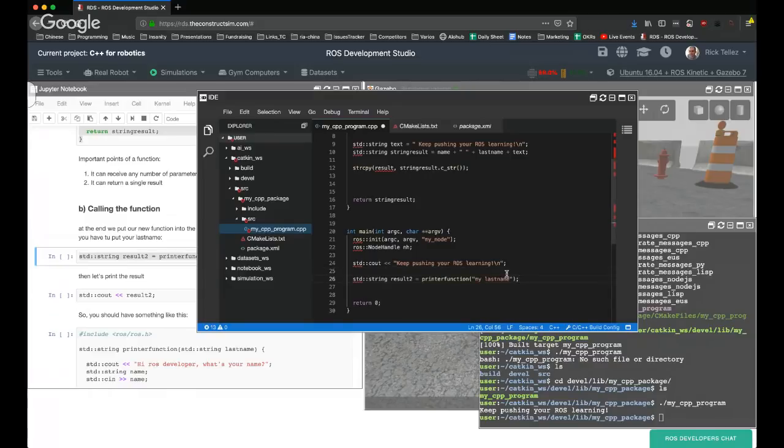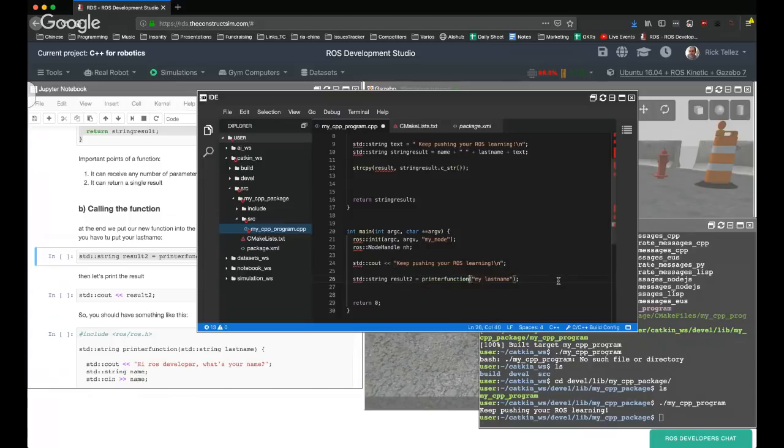What does it mean? It means that we are creating a string called result2, and inside this new variable we are going to put the result of the printer function. So we are calling the function and providing my last name parameter.